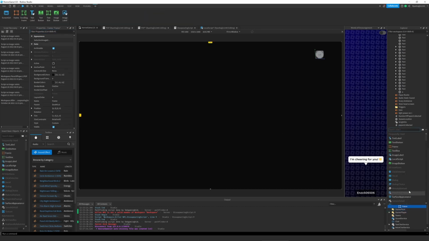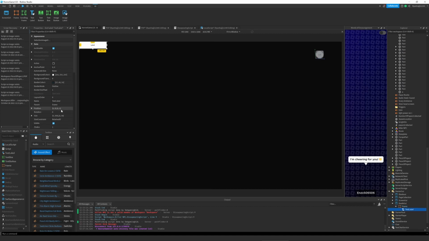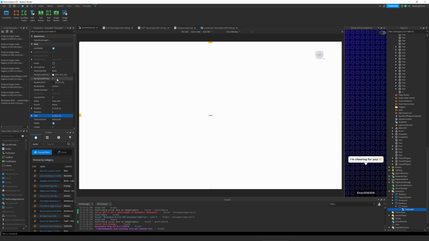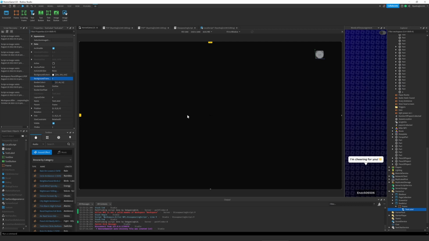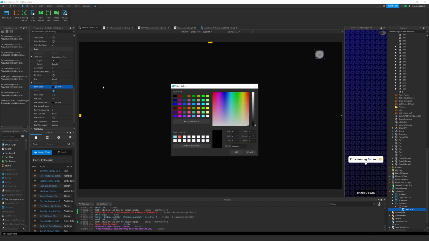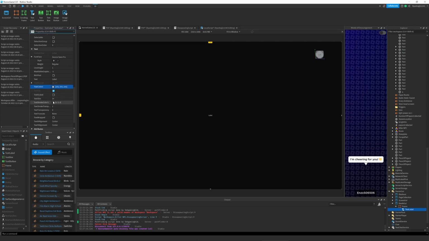And what else do we want to pop up on the screen when you die? Well, of course we want something to say that you've died, or else we're just going to be in confusion wondering why a black frame has popped up on our screen. So same thing here, we're going to do 1,0,1,0, and then we're going to put the background transparency to 1. And now you've seen the label's gone invisible because the background is black and so is the text. So we're just going to put text color 3 to white, and we're going to turn text scaled on so we can see the text clearly.